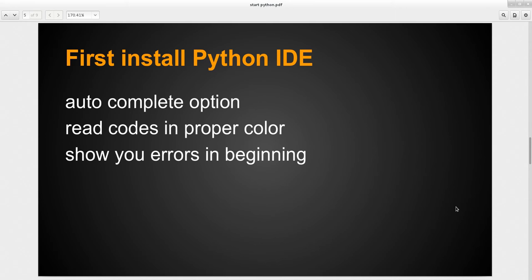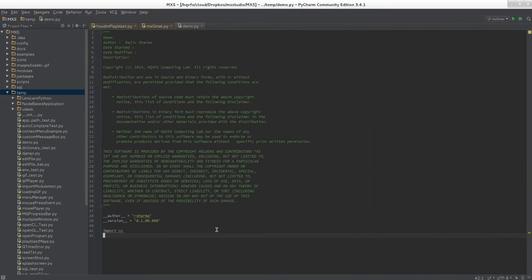This is PyCharm Community Edition, an example of an IDE. An IDE is the kind of software where you can write code.